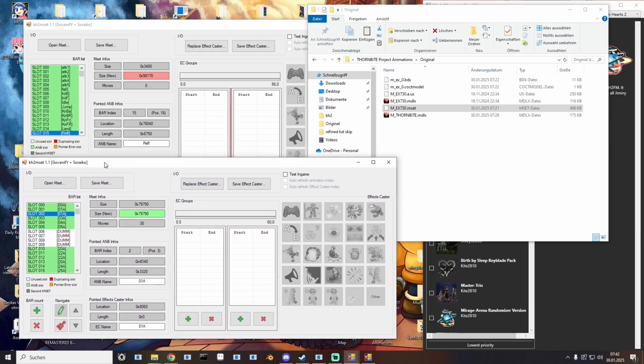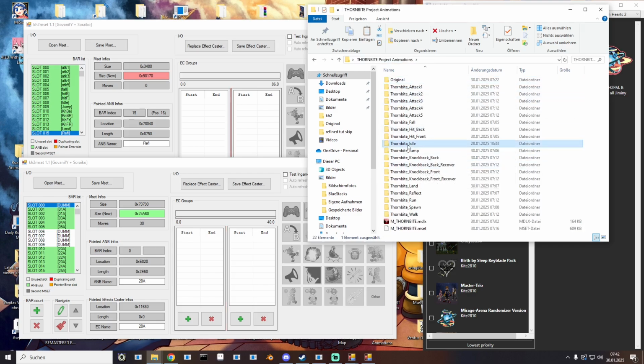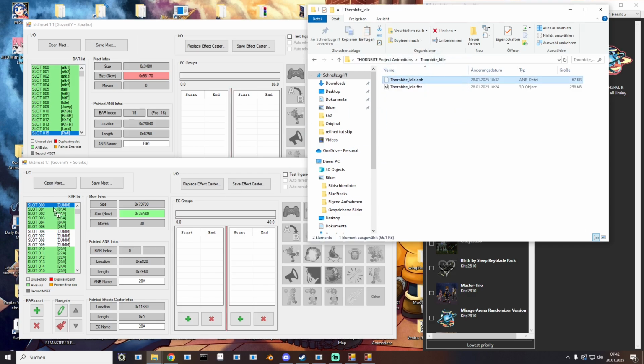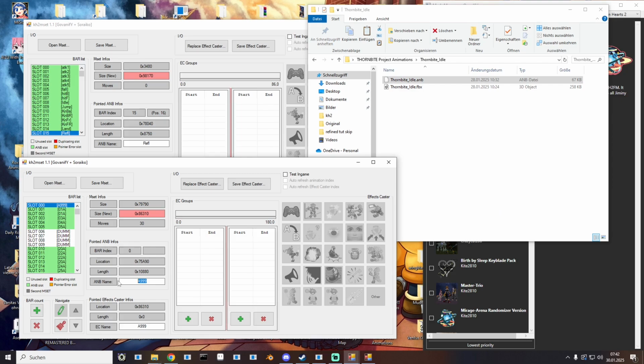So what I'm going to do now is I'm deleting this animation. And then I'm going to put the idle animation in here. And I will name it the same. You don't have to, but I do this because why not? But in the EC name tab, I will use KH2 for Thornbite.